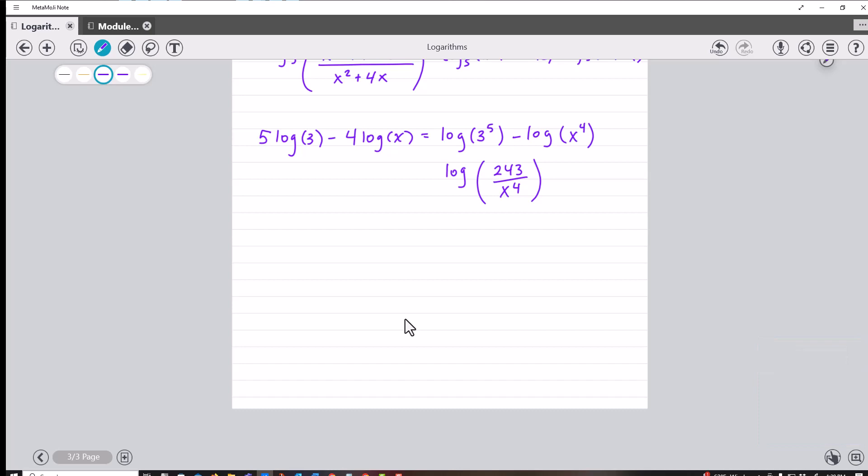These can get a little scarier, I guess I can say, if you have lots of something a little bit bigger. Let me see. Log base 5 of 7 plus log base 5 of a, and all of that, the 4's on the outside, and minus log base 5 of 2. So the first thing you want to do is you want to bring this power in. So I'm going to have log base 5 of 7 to the 4th plus log base 5 of a to the 4th, and then I'm just going to leave this, log base 5. I'm sorry, my 5's look like a bunch of S's.